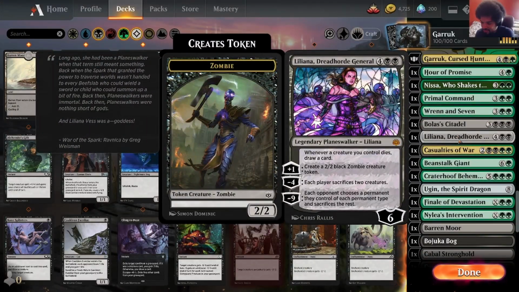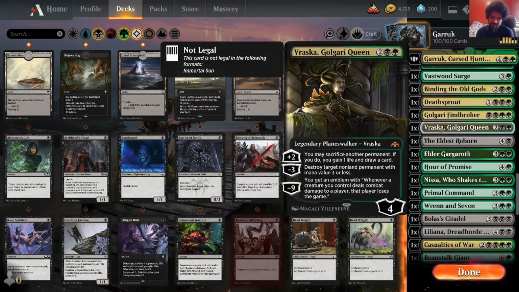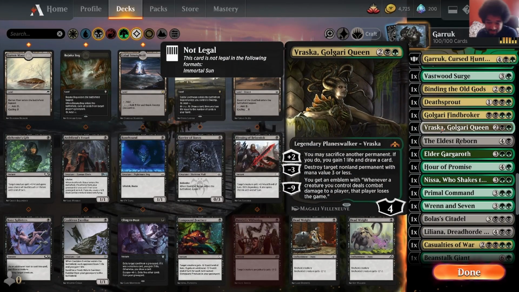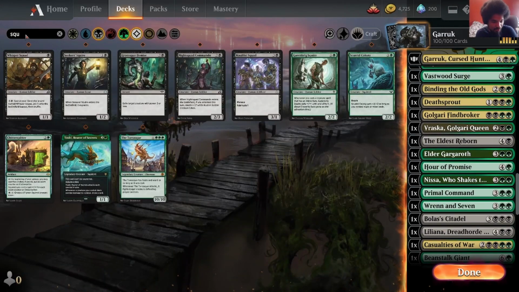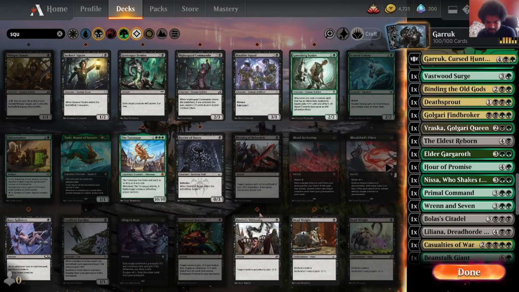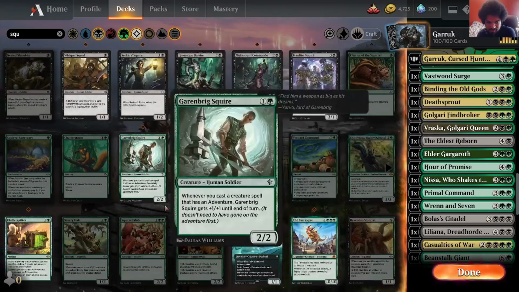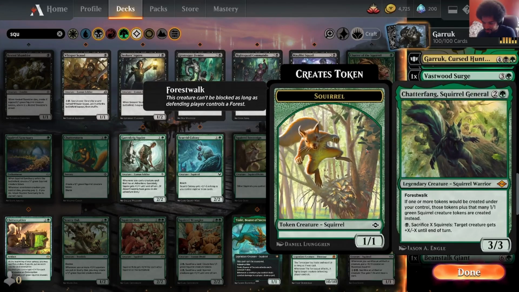Liliana is another token generator here. The format of Brawl is kind of nice with tokens, because you can sacrifice the tokens. I don't have the squirrel thing. What's it called? The new squirrel. Where are you? Yeah, Toski. This guy. I might craft him. Pretty good in the token strategy, but I don't know if I want to yet.